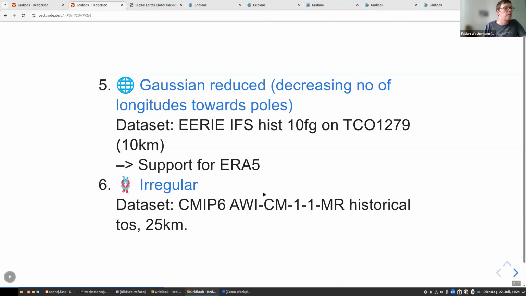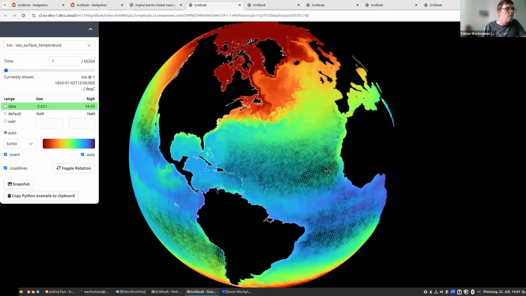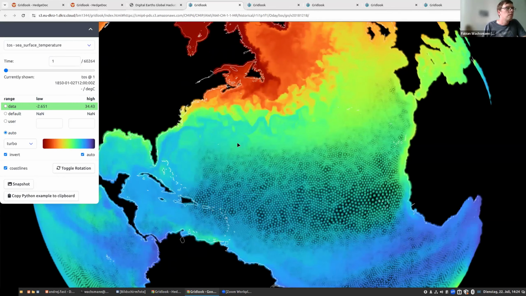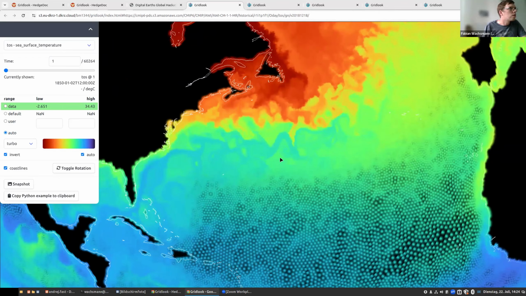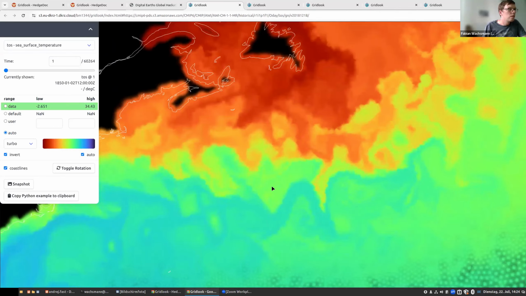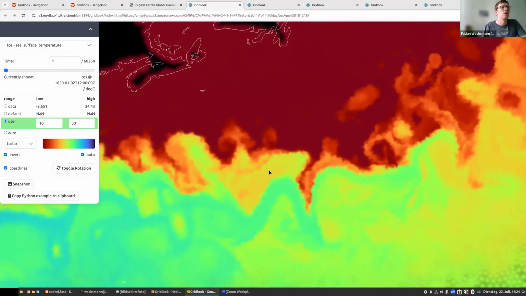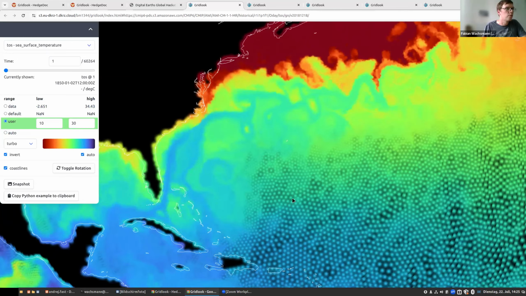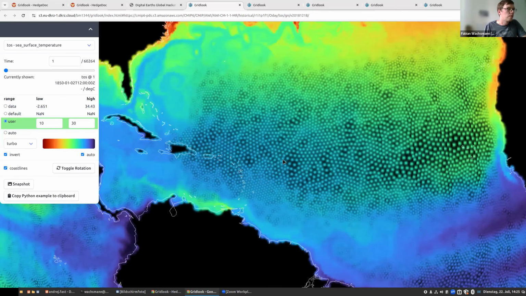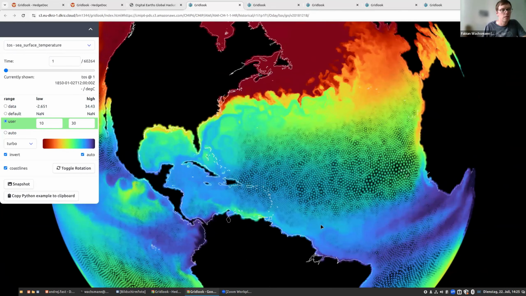And last but not least, irregular. For everything else, we have an implementation that, similar to a scatter plot, just plots the points which are associated with a lat and long coordinate. This is an example of the FESOM grid, a CMIP6 contribution, sea surface temperature. In FESOM, depending on the resolution, we can see eddies if we also append the time scale here. And we can zoom in and see it's only points that overlap a bit. This unstructured grid has a higher resolution in specific areas and less resolution around the equator, for example. And this should be the fallback solution for Gridlook for all the other grid types that it is not yet able to identify.